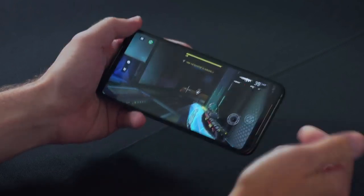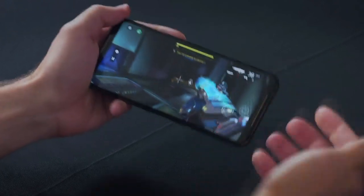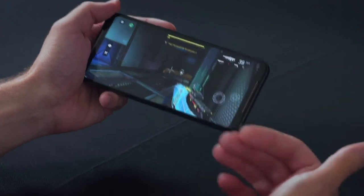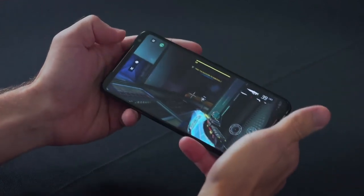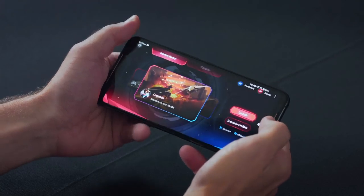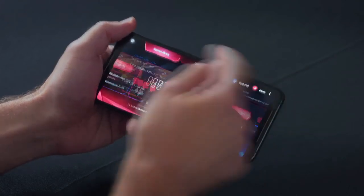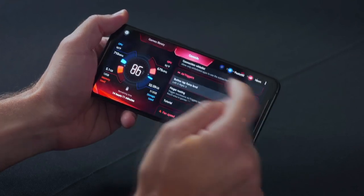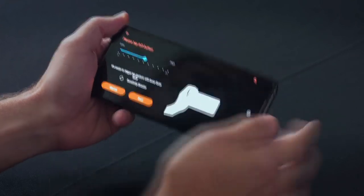Now you see when pressing the AirTriggers that they light up. If you notice that the sensitivity is too high or low, you can always quickly access the ROG Crate by simply swiping in from the right. You press the console button, swipe down here to the sensitivity, press here and reset. And after this, you just follow the same process as you did before.